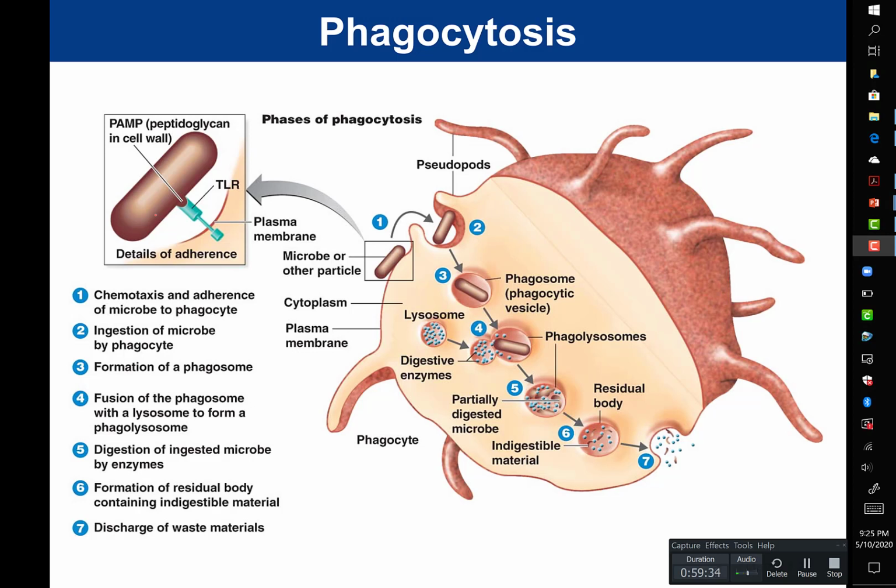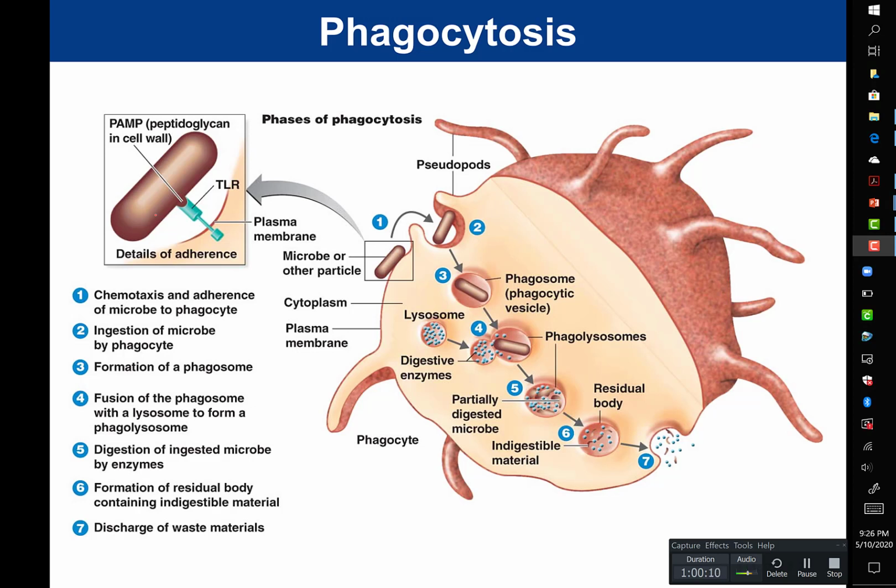Cells possess those pattern recognition receptors whether they have encountered the PAMPs before or not. So that is always going to be present. This is why this is part of innate immunity. It's present at birth. These cells are going to produce those receptors whether or not they've actually seen the pathogen before. So we have to have adherence. The receptor on the white blood cell is going to recognize the pathogen, and we get adherence.